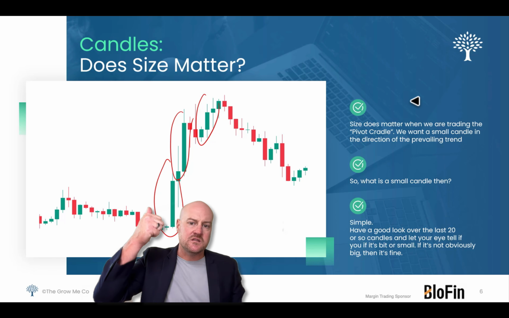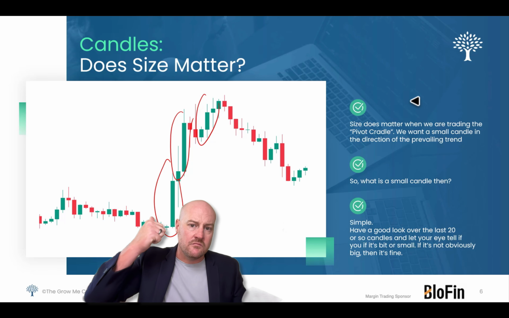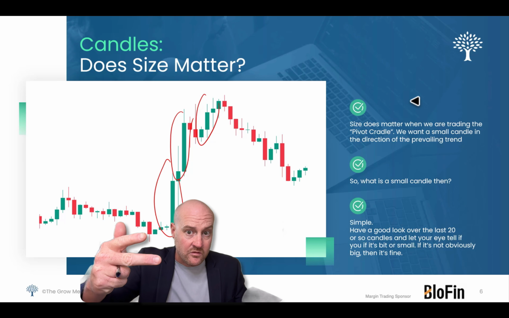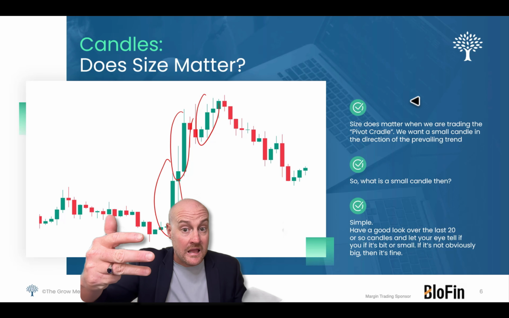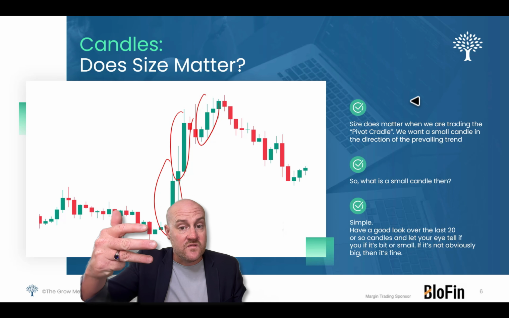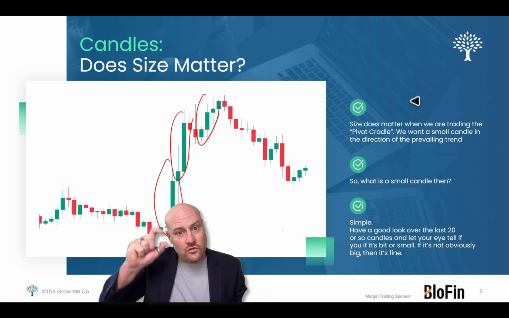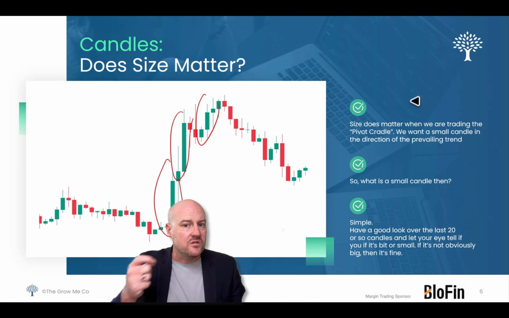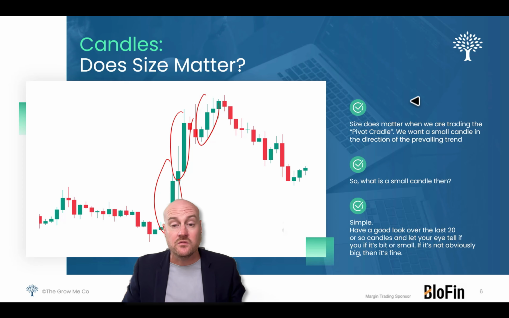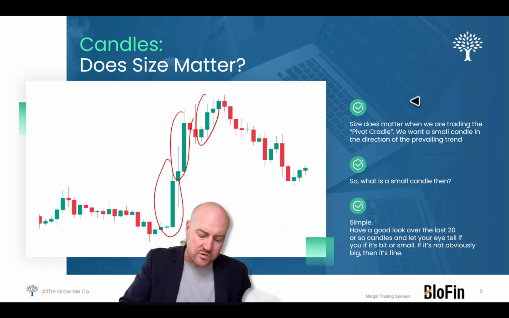As we overlay things like trend, as we overlay things like moving averages and an indicator that we use, the MACD, we start to layer in as well the size of the candle in collaboration with all these different things to start to build a picture, to build a strategy, to build a checklist that we can execute flawlessly time and time again. It's a small candle that we're looking for to execute a long or a short, not a big candle. So how do we decide whether it's a small candle?